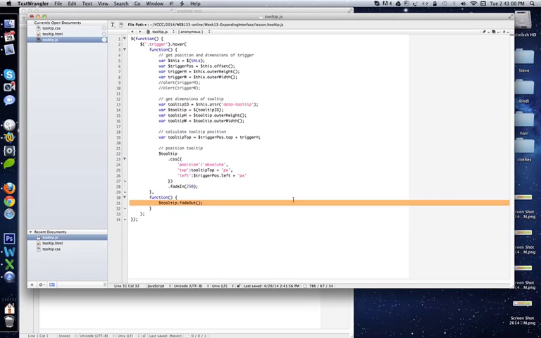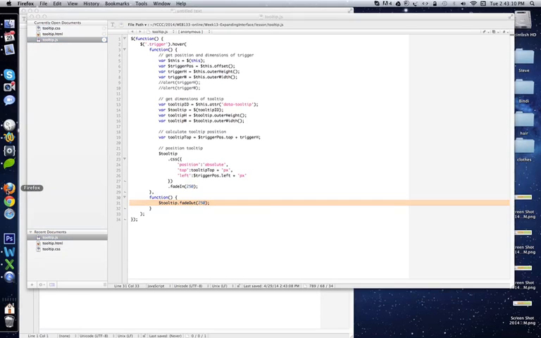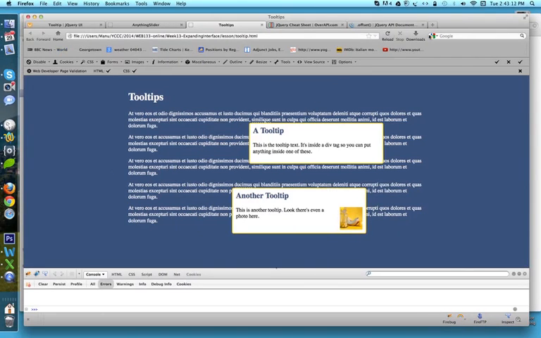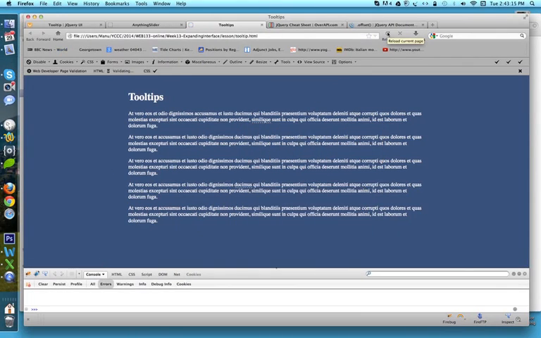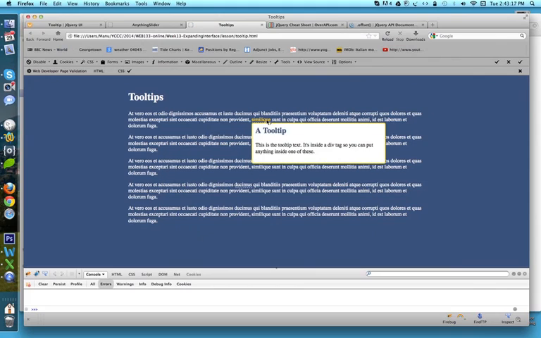And you could make it fade out at the same speed, so maybe we can just enter 250 here as well. It's just a quarter of a second. Now that doesn't really make much of a difference. Save that and go back to the browser. I'm going to reload that. Okay, I hover over my word, and the tooltip shows up. And when, no, I did not. Tooltip is not defined.